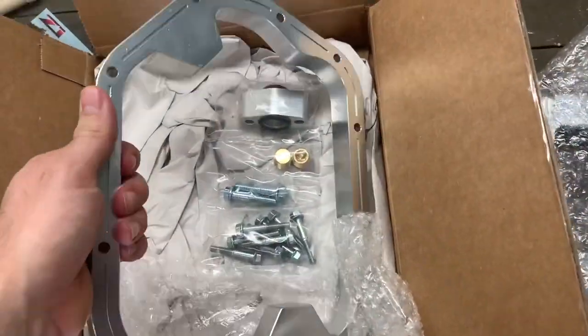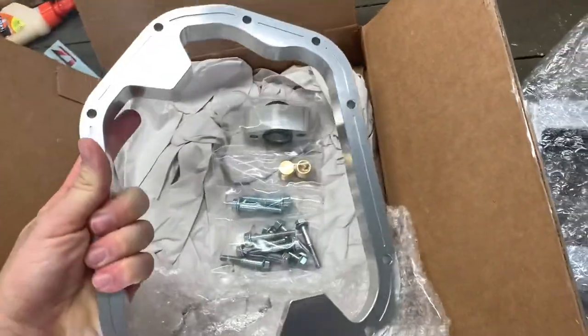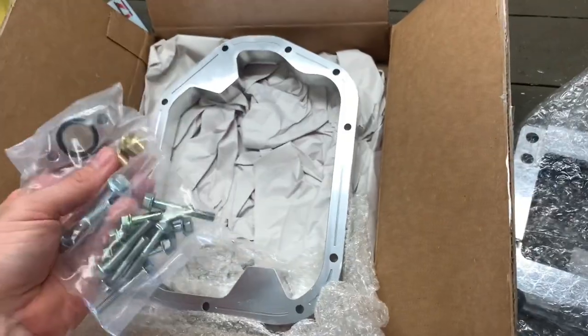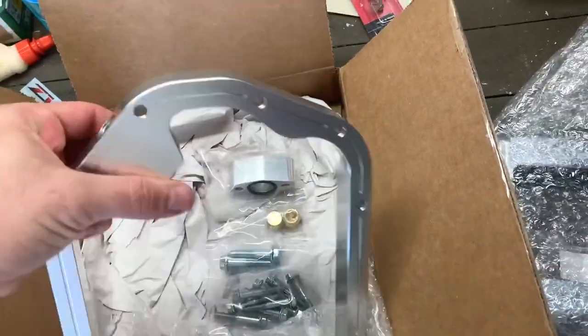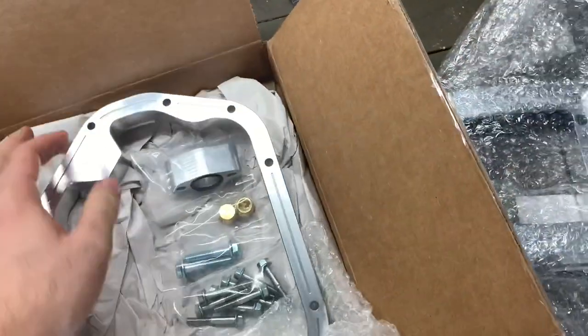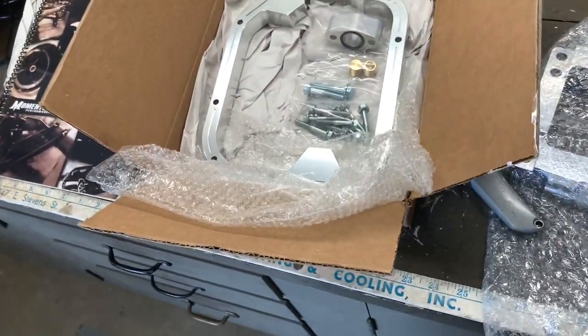It's a nice piece. I've got tons of Z1 parts on the car already, and I'm thrilled to have some more stuff from them. So if you need stuff like that, check them out. If you just want some higher oil capacity, you can get this, I believe, without the oil drains completely. You can just get the spacer. So if you want that on an NA motor to go with an oil cooler and just increase your oil capacity.